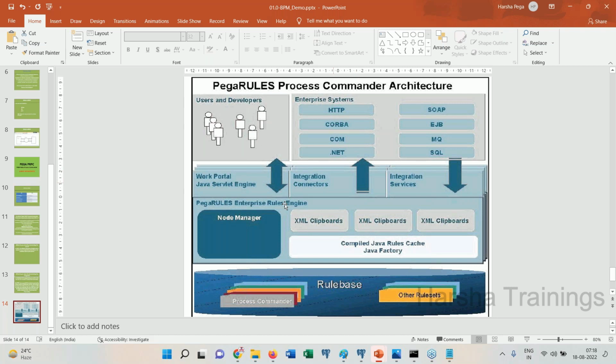So in the architecture of PRPC, we have rules, rule base, Process Commander, Java compiler, XML clipboards, and login IDs can be created, and there is a facility of integrating your application with other business applications of other technologies.